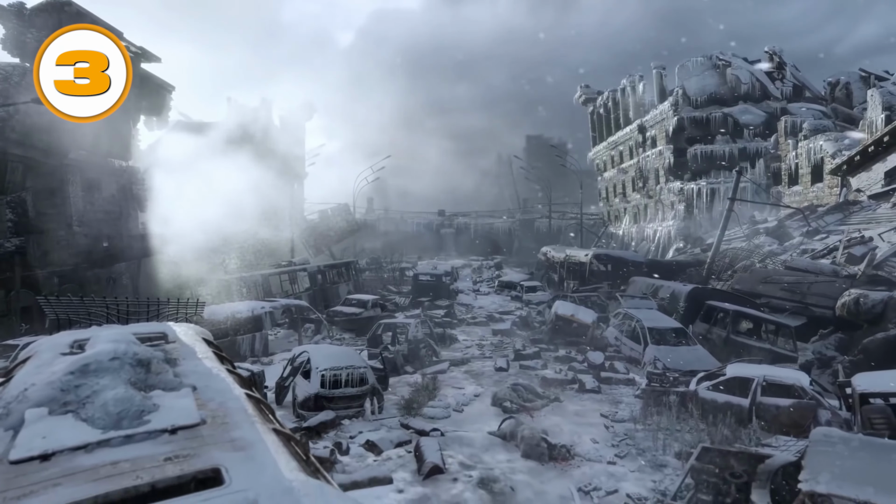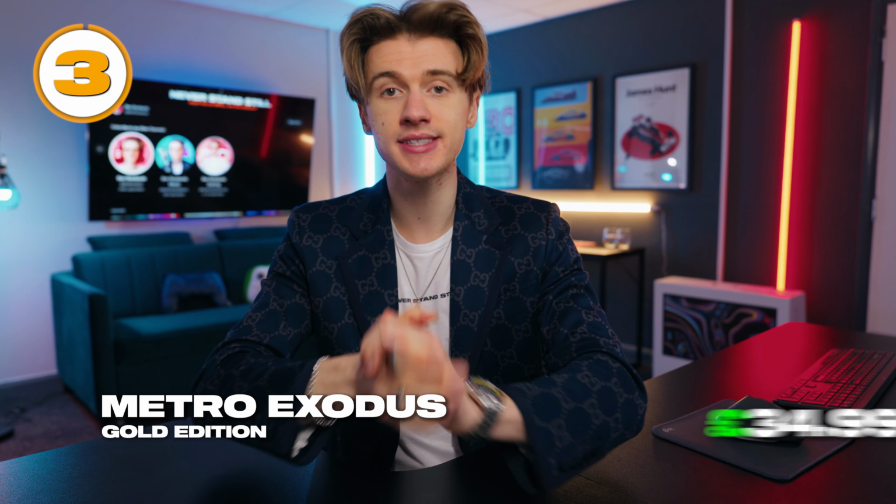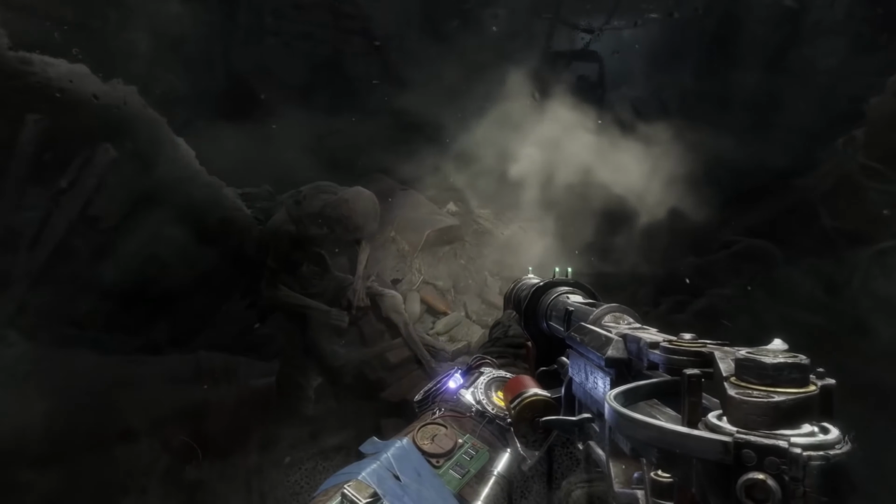On the topic of story games, next up we've got Metro Exodus Gold Edition. Now, Metro Exodus is a PlayStation 5 title. It was released for the PS5. It has the DualSense features, some adaptive triggers, very immersive game, and you can literally pick this thing up for about $4.99. It's pretty ironic. The DLCs cost more than the main game at the moment.